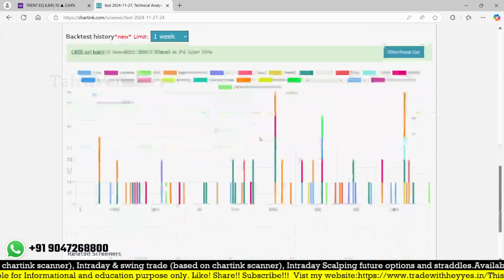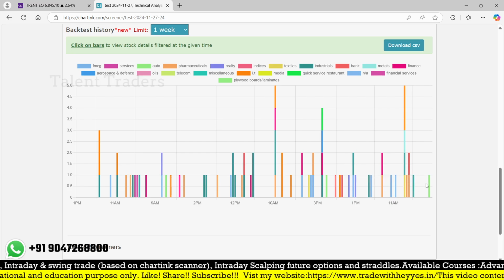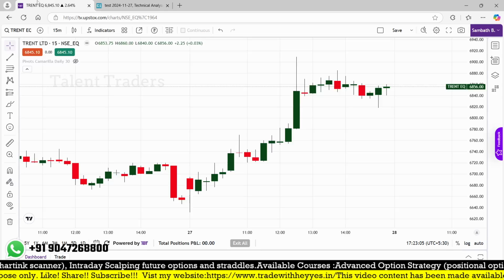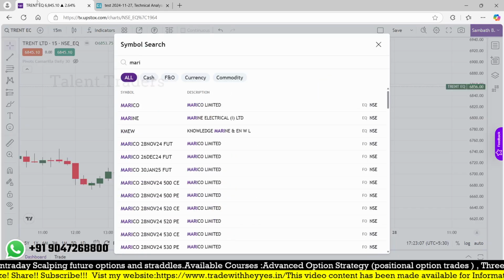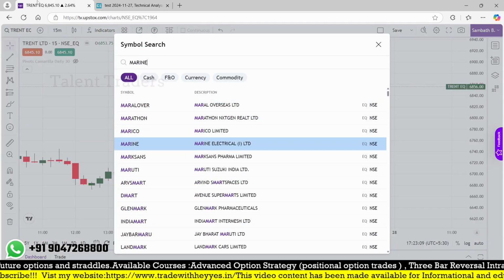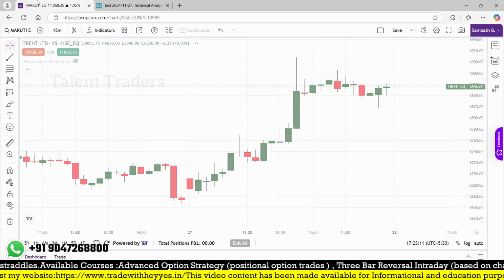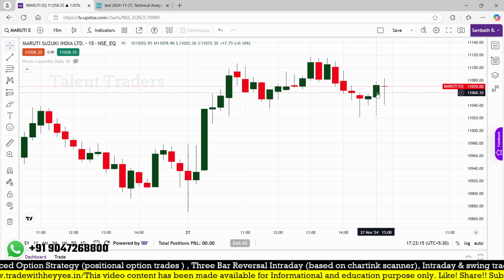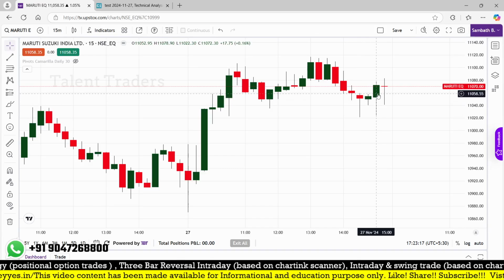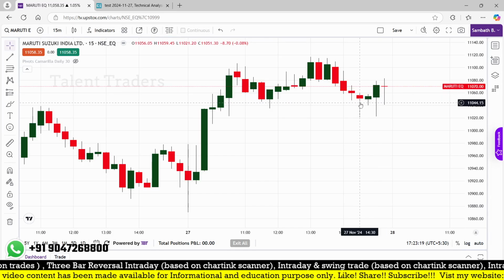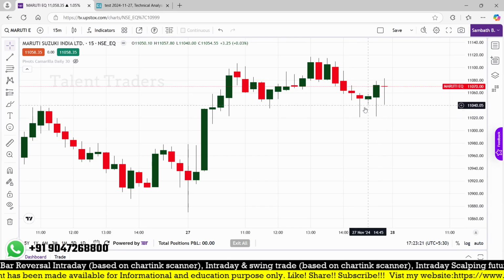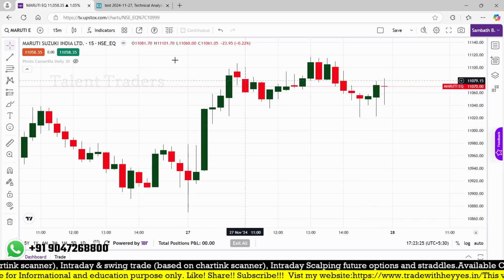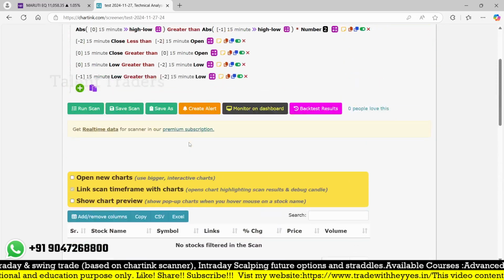So if you are finding very few stocks, recently we have only one at 3 p.m., Maruti. So let me check. It is intraday, so we have to try to find very few stocks. So this is the 3 o'clock candle, and it should be greater than this, and this is the lowest level, and it should be greater than. Even if the high of this candle is less than this, that would be even better.